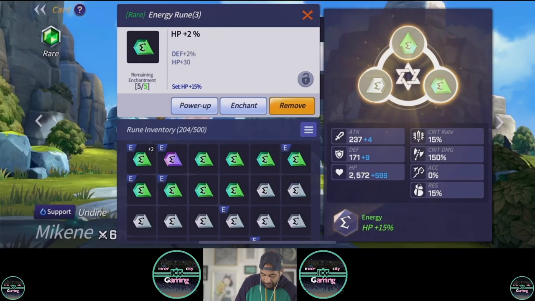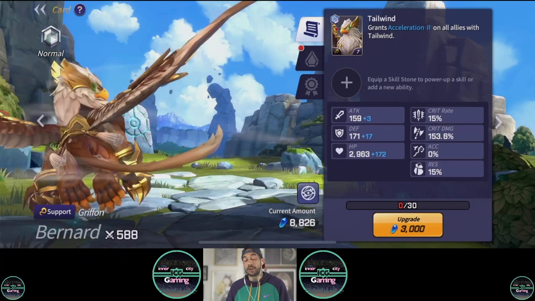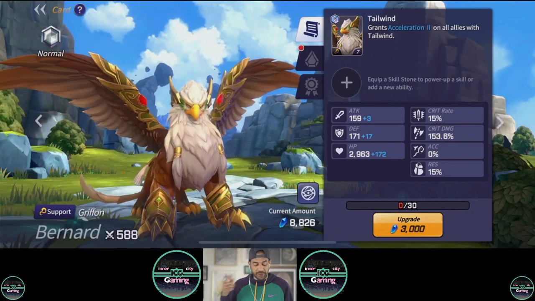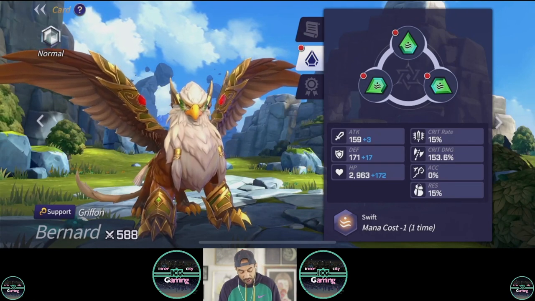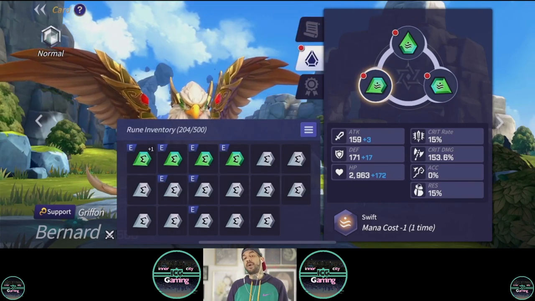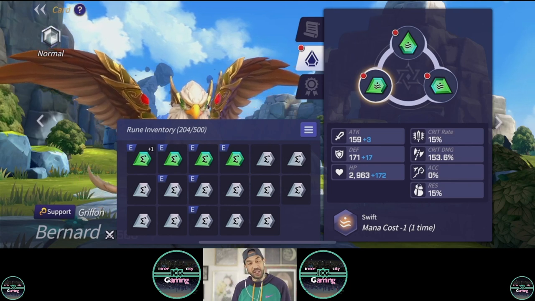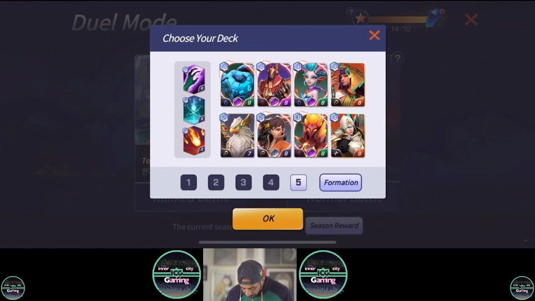Best I can get. All right, then we got our brother Bernard. He just speeds up the team. He makes the mana bar at the bottom go faster and faster. Got him on Swift because if I get him in my deck right out the gate, I want to be able to just get it popping right out the gate. So now, let's see what we can do.